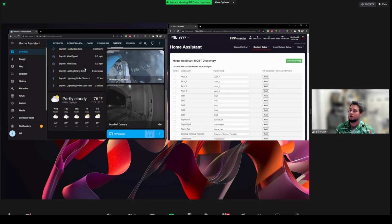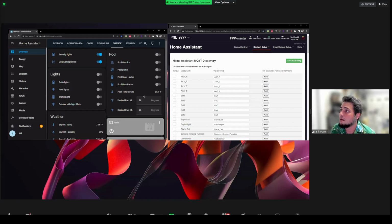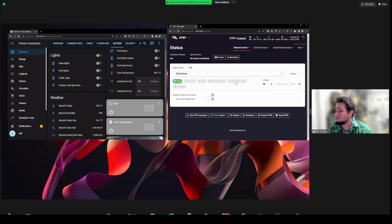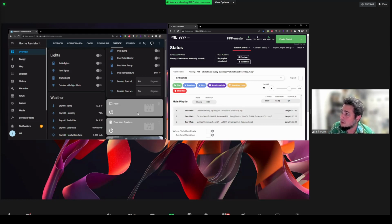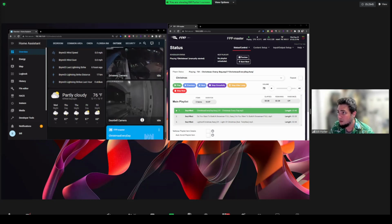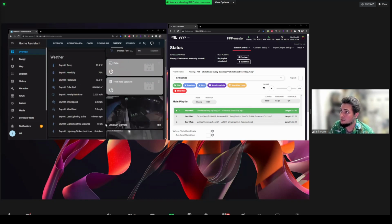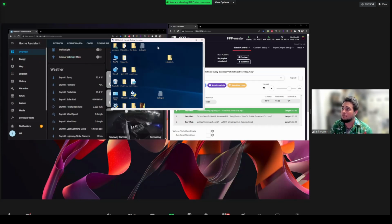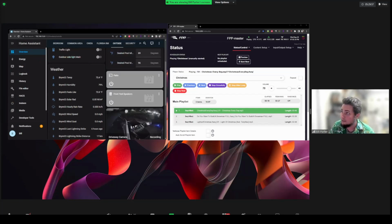I was going to show you one more integration in real time. I'm not sure you get anything meaningful from this. Maybe you'll just think it's cool. So I'm going to start the light show. FPP shows it running, so Home Assistant sees FPP running now. And I'm not going to run out like an idiot in front of my house, but I can cheat and make the security camera software send the message anyway, and let's see if it actually works and turns on my speakers.